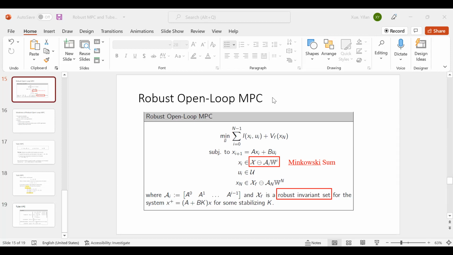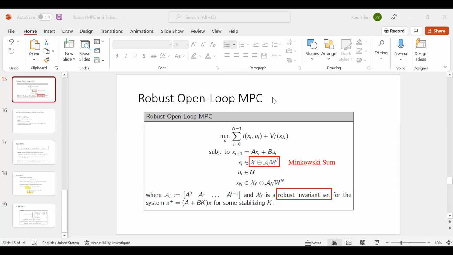That's also what the terminal cost is trying to do, because if you have a terminal cost, if you are able to guarantee, for example, this is the robust invariant set for the XF, if you remember, that's the terminal set. If you're able to guarantee that the end of your N goes into this region of attraction, you can guarantee that it will always stay feasible.